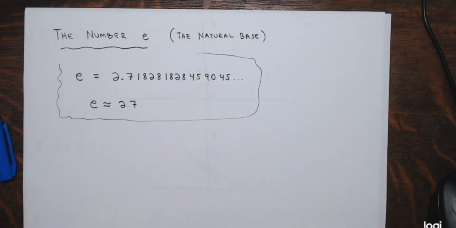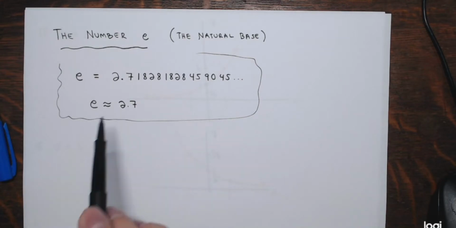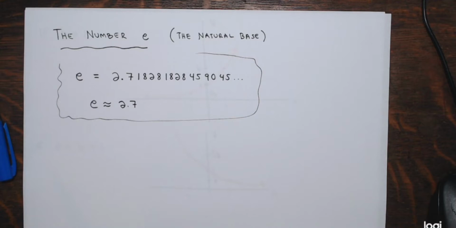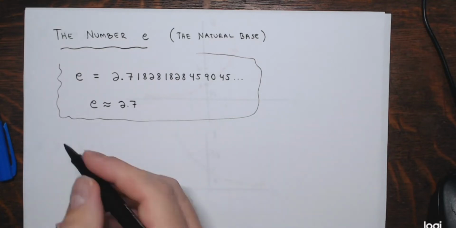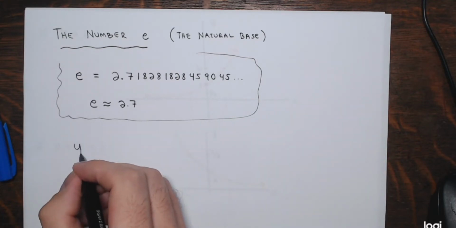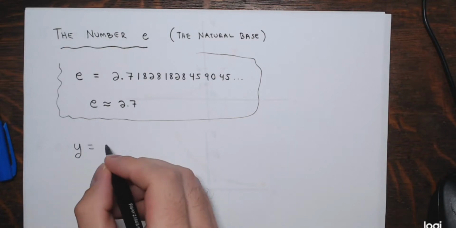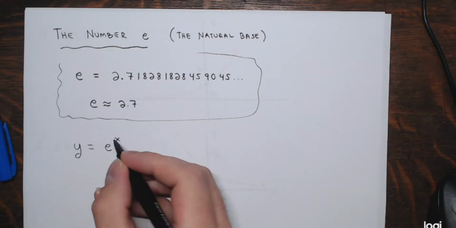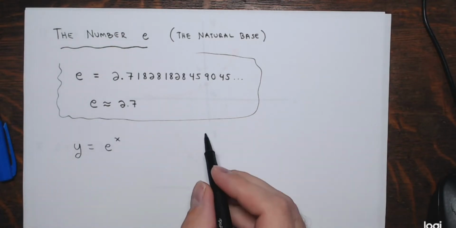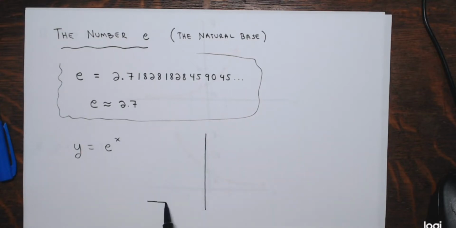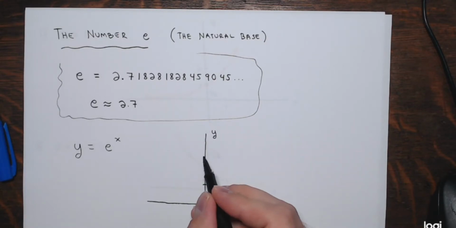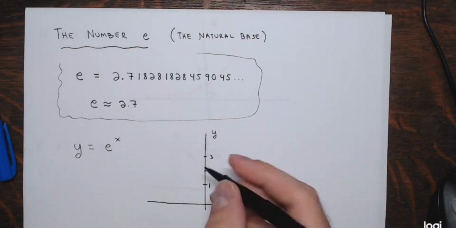All right, but it's definitely bigger than 1. And this is called the natural base. So when you're looking at the graph of y equals e to the x power, it'll look like one of those increasing exponential functions. You'd have 0, 1, and here's 2 and 3, and then e is about here.